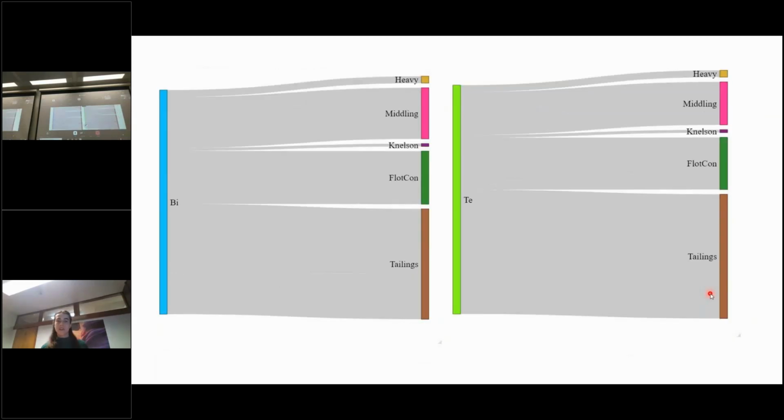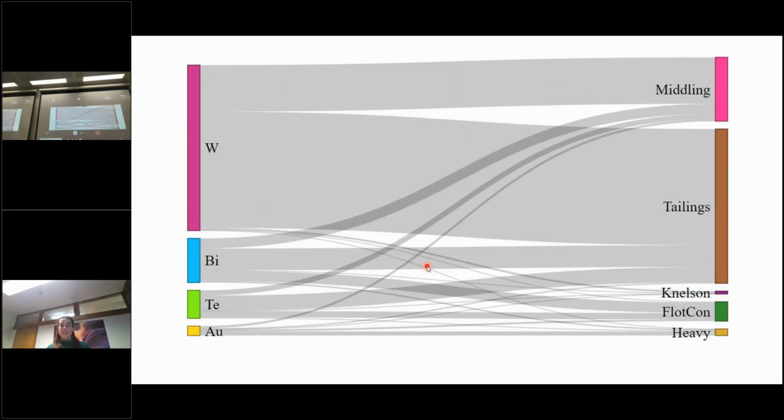And then, as I said before, bismuth and tellurium seem to come together as a package, and the mass flow from the geochemistry matches this quite nicely. So you can see, again, although the heavy concentrate has the highest concentrations, by mass, most of the bismuth and tellurium seems to be going into the middling, flotation, and tailings. So putting all that together, and just considering those 4 target elements, it looks like the middling concentrate has the highest proportion by mass of those target elements, but there is still quite a significant proportion going into tailings, and only about 30% of that tungsten seems to be getting recovered. So even if those refiners and smelters were trying to extract that tungsten as a byproduct, most of it's gone to tailings and it's being missed.